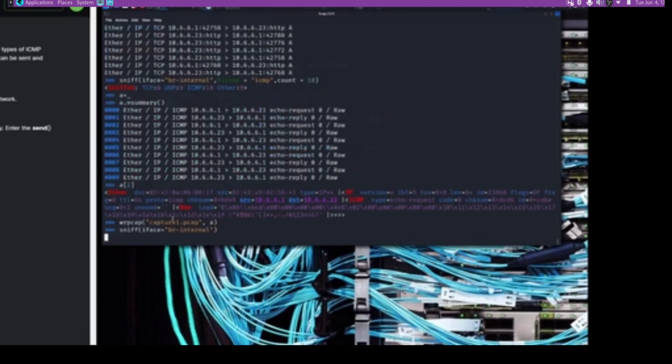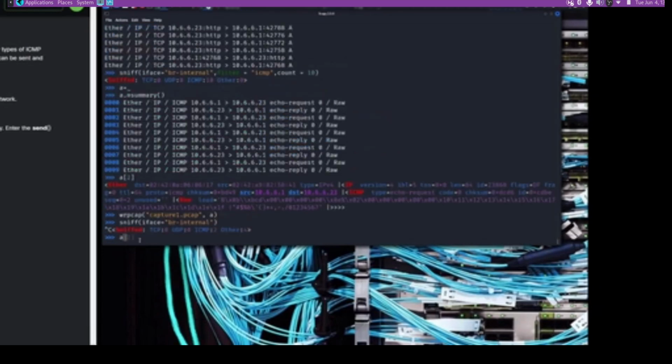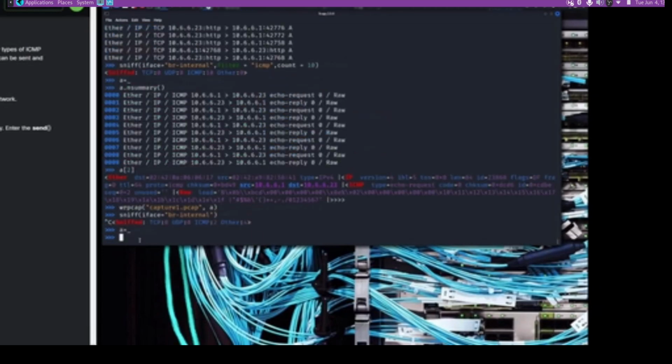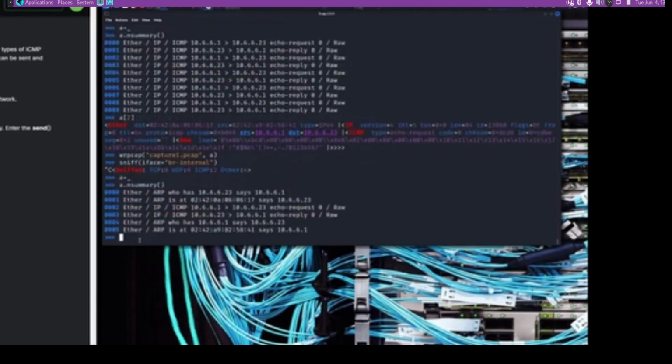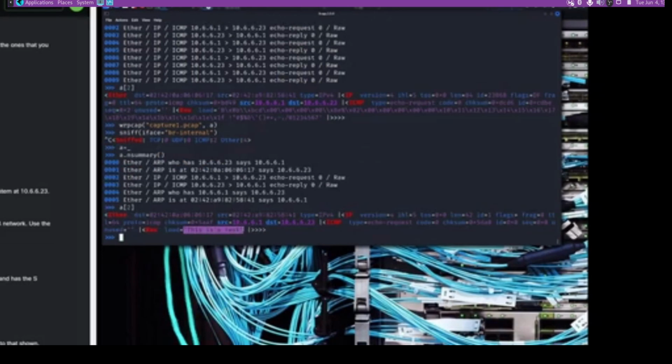Return to your first Scapy instance and stop the monitoring. Assign the output to A and use nsummary to view the output. Notice that you captured an ICMP echo request and echo reply. You might also capture ARP packets if the ARP cache was empty. Step 2 is to view the ICMP echo request packet. This is your crafted packet. Notice that the data field has your message.